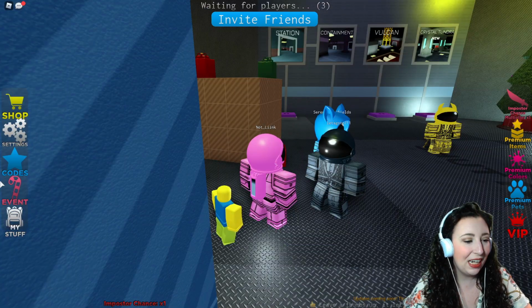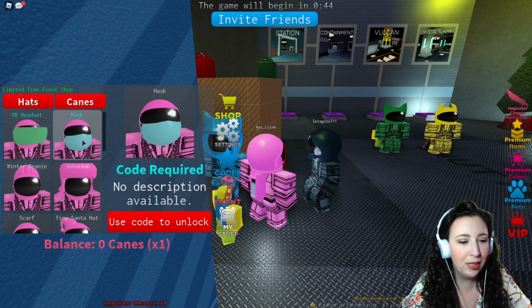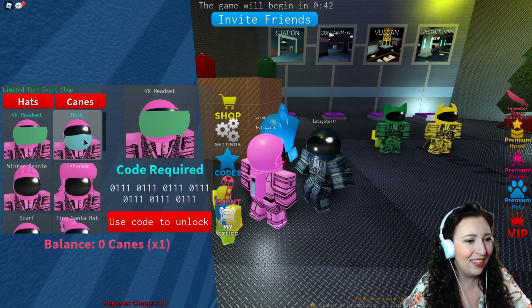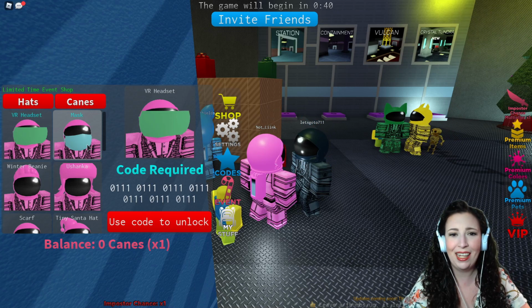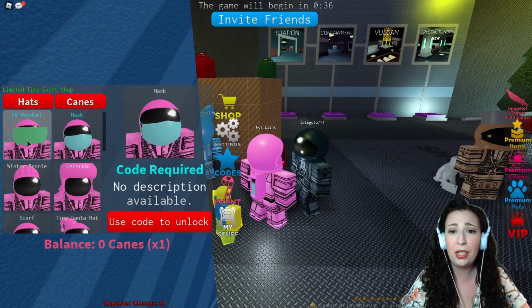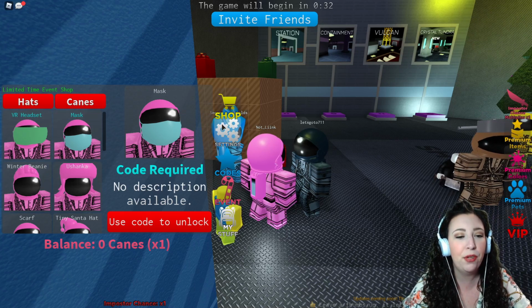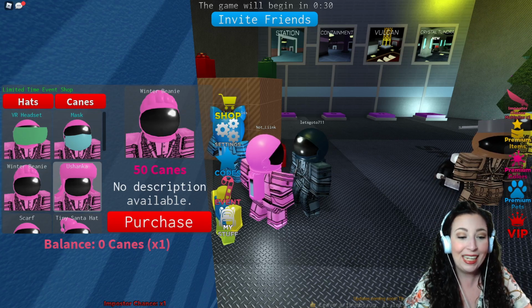If we go to the side here, you can see that there's an event tab. So I did look for the codes, but I couldn't find them. I didn't see anything on his Twitter. I didn't see anything in the description. So if you know of the codes for these two, please do let me know in the comments. We can definitely cover those. But basically, instead of getting coins, we're now getting candy canes.